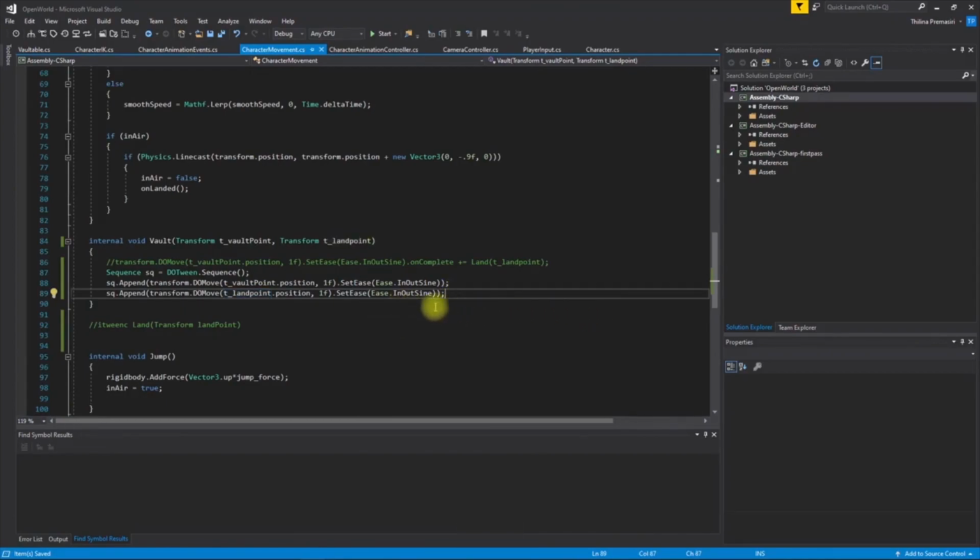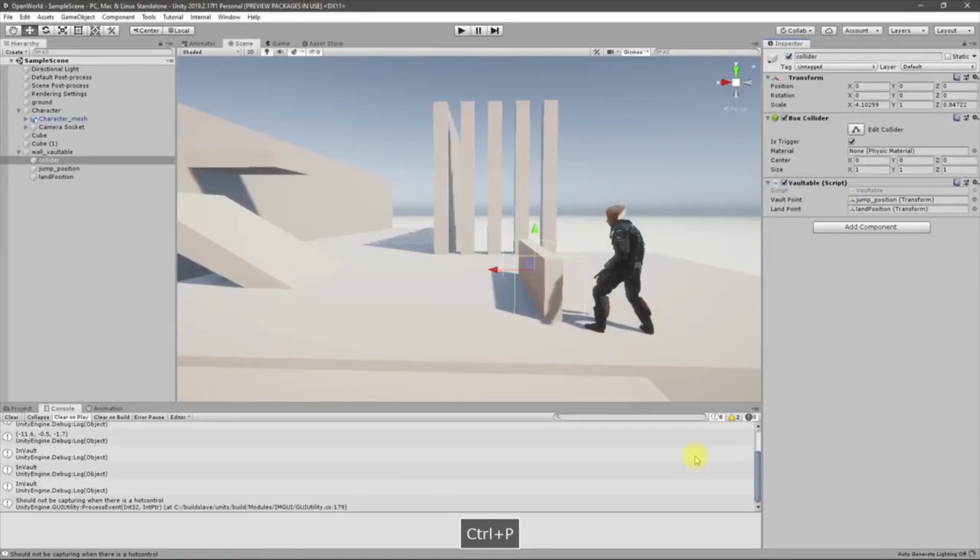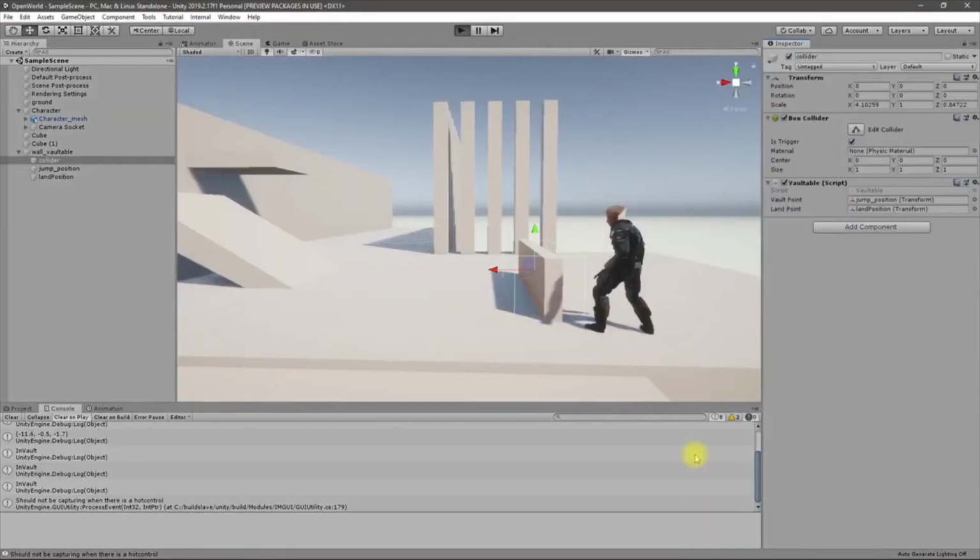I don't think I need to set ease here, and here also. Yeah, let's do that later. We can adjust the land points later, but for now let's see if that works.